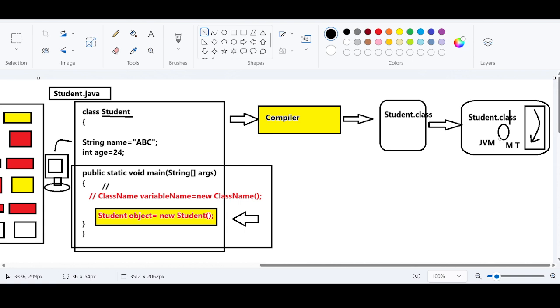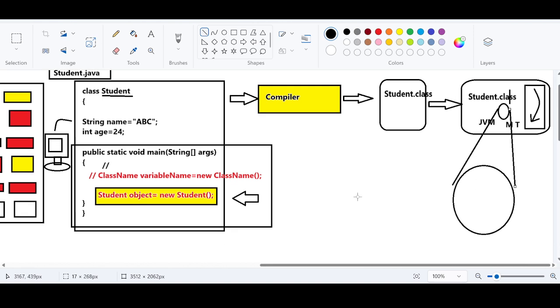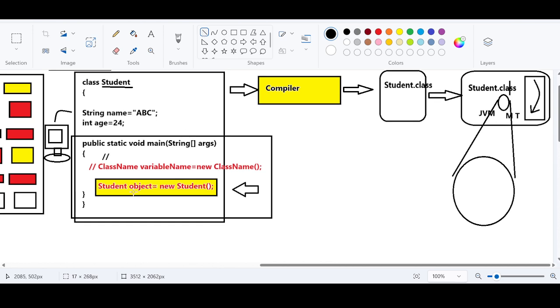Let me increase the size. Just imagine it like this. I'm just expanding this. Okay, the object is going to get created because of the new keyword, right? As soon as the object is created, this object is going to have the properties.